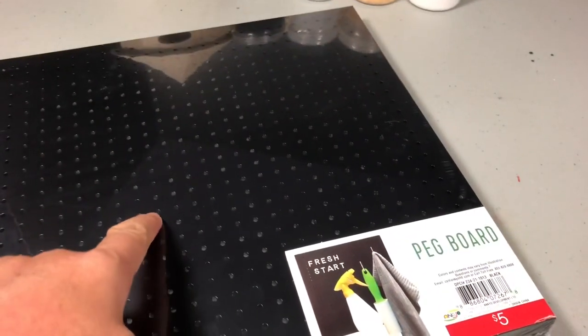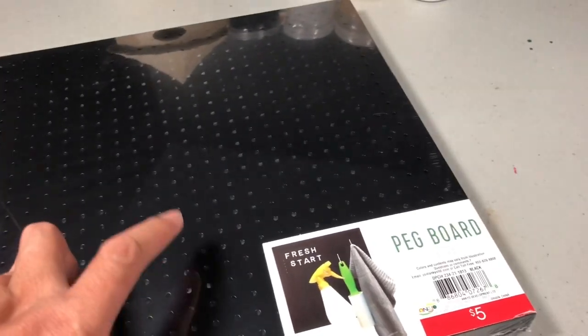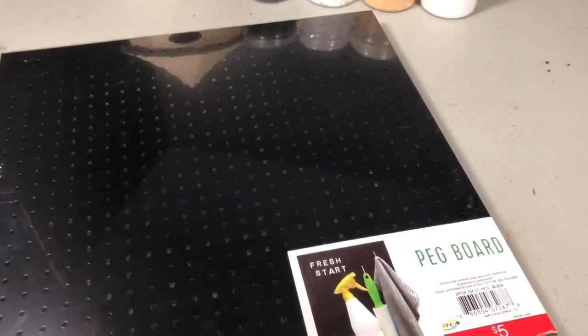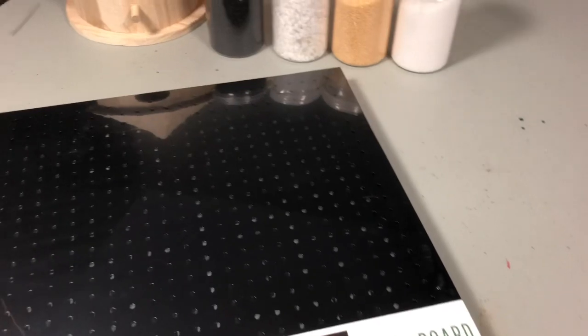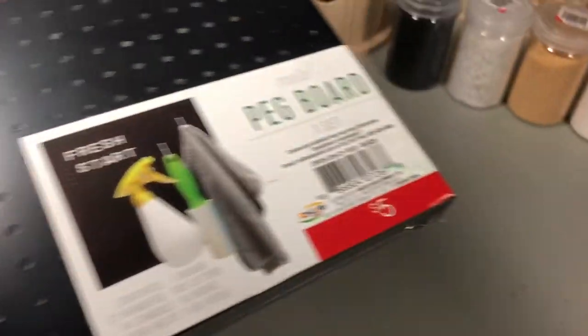So again, this is called a pegboard, and I bought this at Target. The only thing about this one is this could be like a seasonal item for Target, so there may be a time that you won't see this, because I found this in the area that you see when you go inside Target, kind of like the $1, $2, $3 section of Target. That's where this one is located. So I don't see this all the time, but if you do, you guys could pick this up.